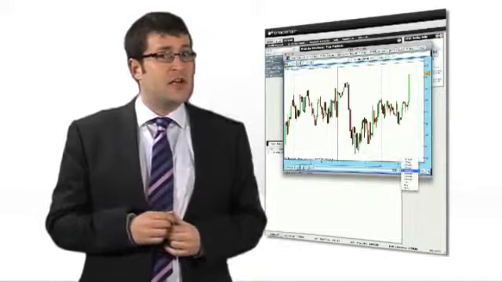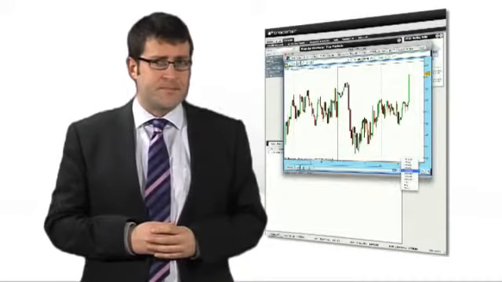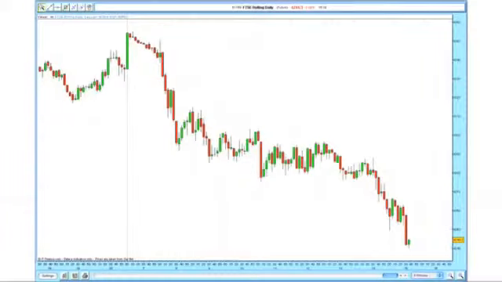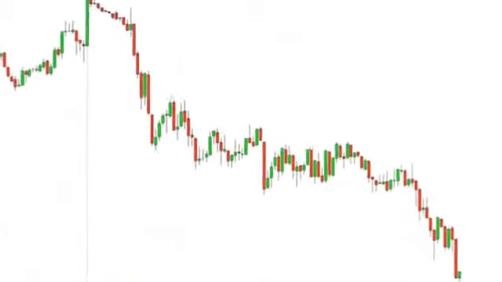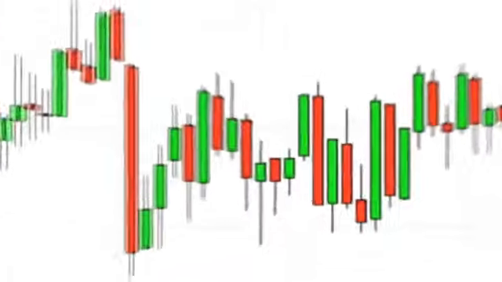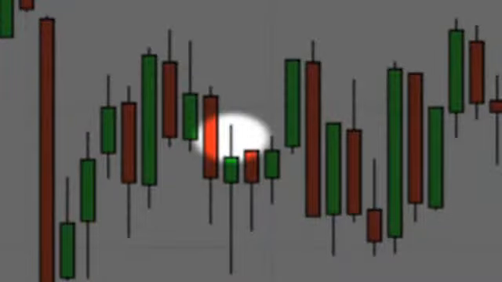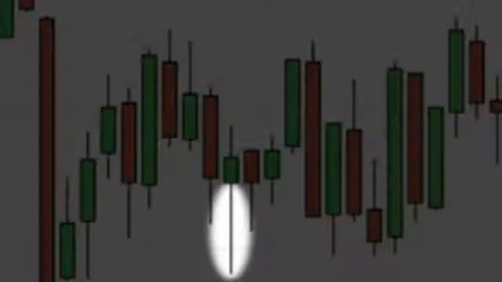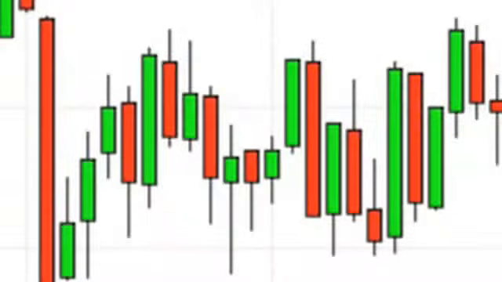Now it defaults to a candlestick chart, which is one of the most popular charts used by pro traders. Each candle represents 10 minutes of activity on the market. The candle's green if the market rose, and it's red if the market fell. This is the wick, which shows the highest it went in that interval. And here, the tail shows how low it went.